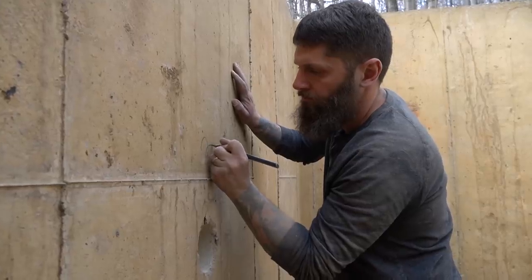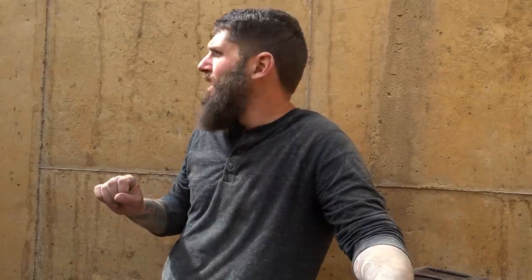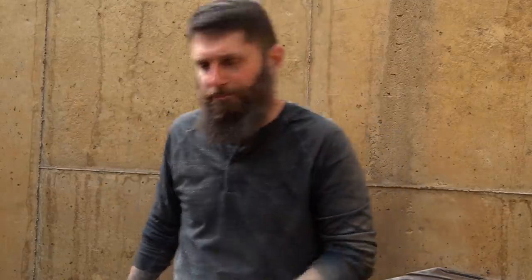I got all the samples drilled and I went through and labeled each hole. So the next thing I'm going to do is set my laser up. And just to verify, because I can tell the top of the wall is going up and down in spots, but I'm not sure if they put the footer level or not. So if the footer is like this a little bit, that means this wall is going to be lower than the wall to my right. It's going to be kind of like this and wavy. So we'll see. You never know with this guy.